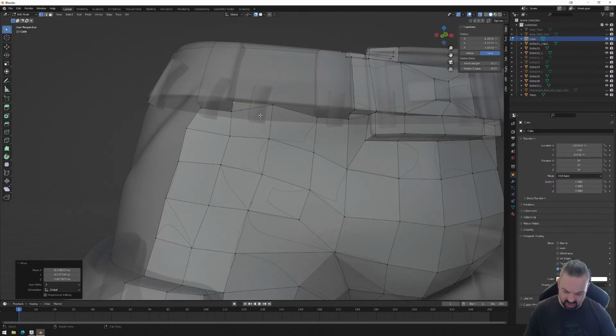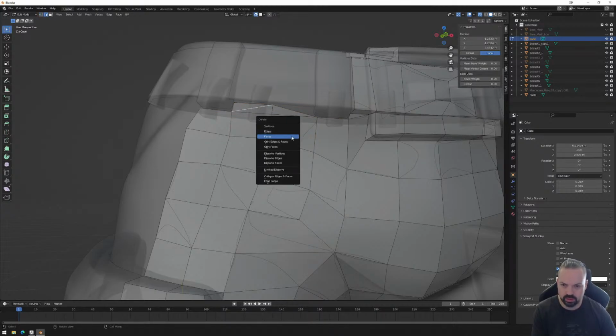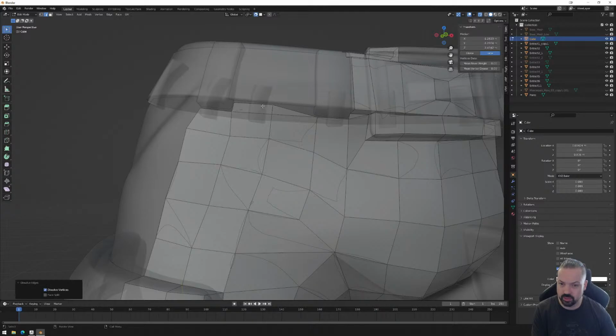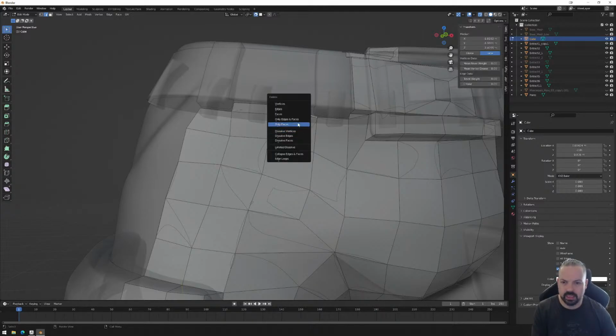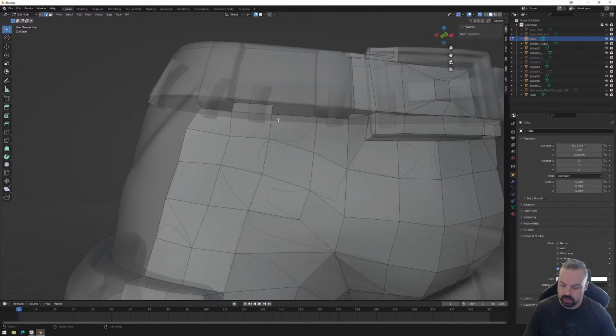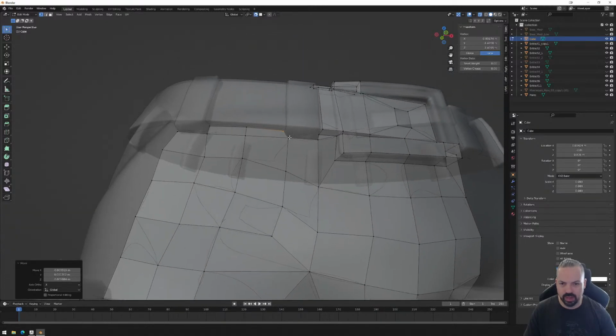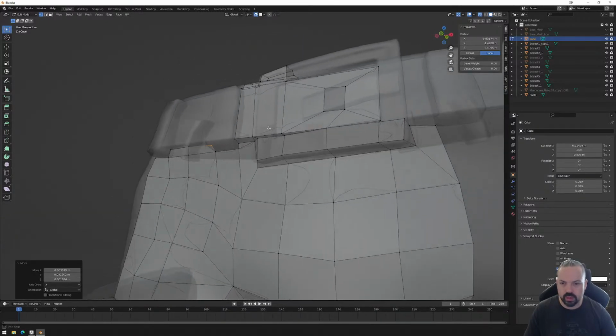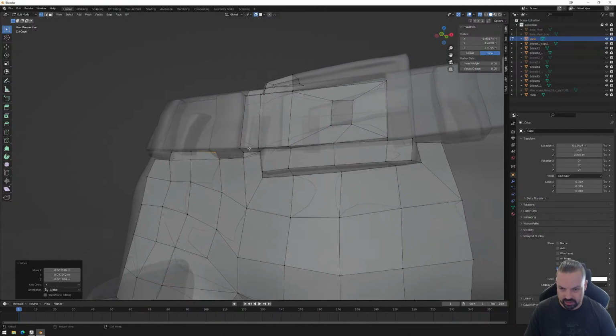Now, if we wanted to, and I kind of want to, I'm going to cut this across space. I'm going to get rid of this one. Dissolve edge, which will just get rid of edges. I'm going to delete that one, and then I'm going to add this. So it's one polygon total, but you get an edge loop that you might want to use at some point later. So kind of important.